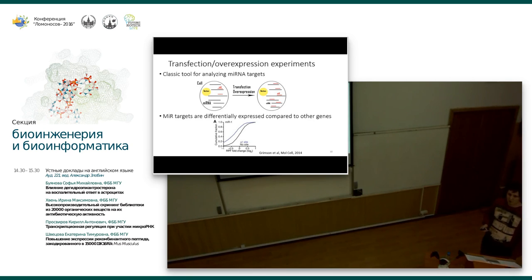To estimate the biological effect of microRNA, researchers also carry out transfection overexpression experiments, in which they artificially increase the concentration of microRNAs in the cell, transferring its repression effect upon its target. Then differential expression of genes is measured, and empirical cumulative distribution functions, shortly ECDFs, are built. As a result, if we have a microRNA with several targets, we expect our ECDF for target genes to lay above the ECDF line for all genes.